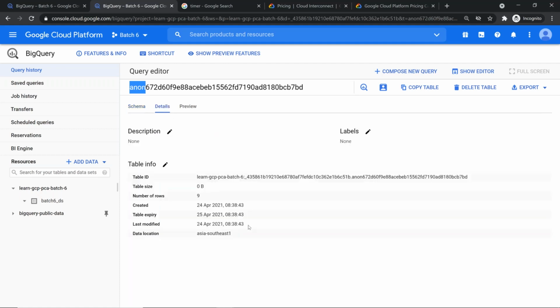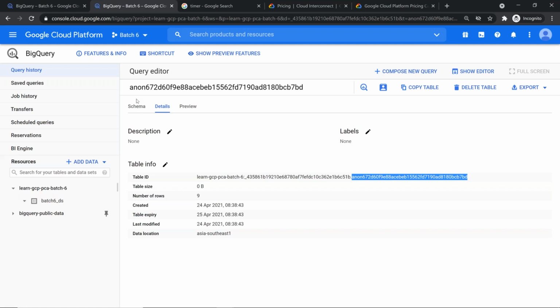If you click on the details, it is not your employees table, folks. Look at the details. It is something very weird, but it's in your project ID only. This is my dataset name, and this is my table name. N-O-N-A-N-O-N, anonymous table. So this is called an anonymous table.